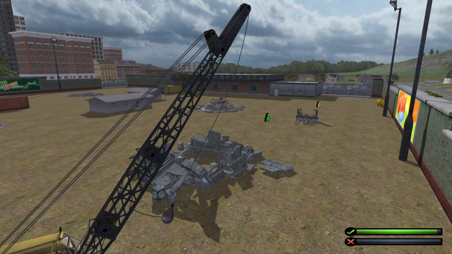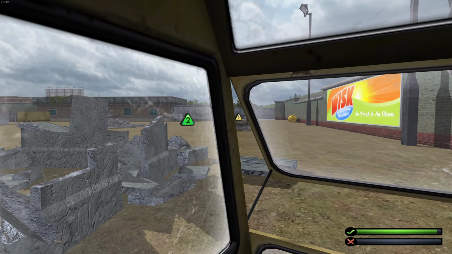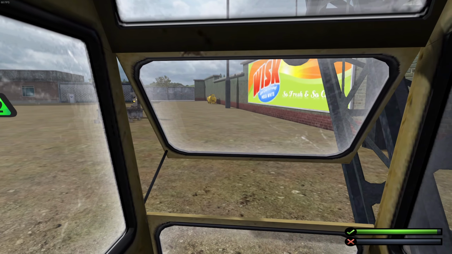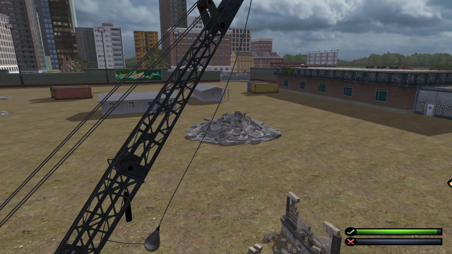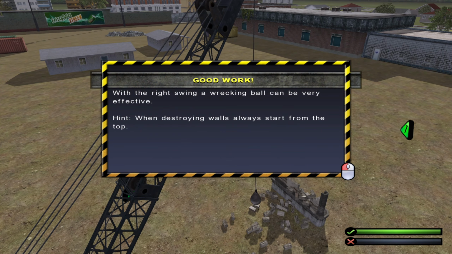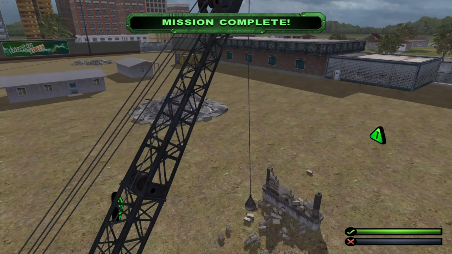Is that it? Oh, I haven't done the... I don't think I've finished the other bit enough, because that bit's not green. So let's go and have a quick finish at that, and then we'll move on to some missions. There you go. Done. With the right spinning, a wrecking ball can be very effective. Yes. Mission complete. Right.